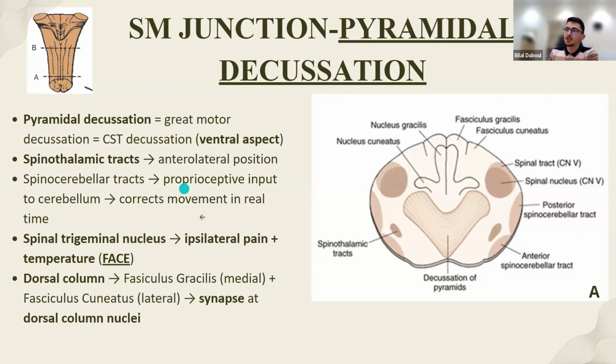Now we also have the anterior and posterior spinocerebellar tracts. These two half circles, you could say, feed into the cerebellum, and they're really important because if you have damage to these laterally placed structures, you would end up with ipsilateral ataxia, meaning same-sided relative to the lesion. Ataxia is muscle discoordination. The cerebellum primarily functions to correct movement in real time. So if you have damage to either the cerebellum or the tracts feeding into or going away from the cerebellum, you would end up with ataxia.